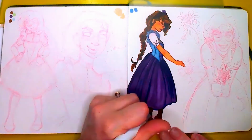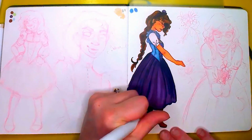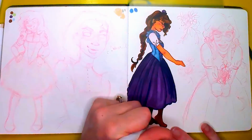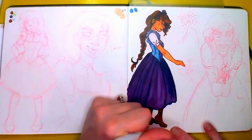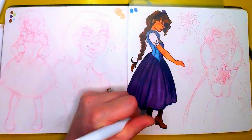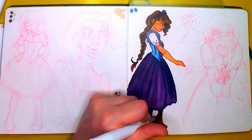And boots. I'll probably blend that out just a little bit. Out a little bit with our mahogany again. Not too much, we do want to keep the definition, but just enough.